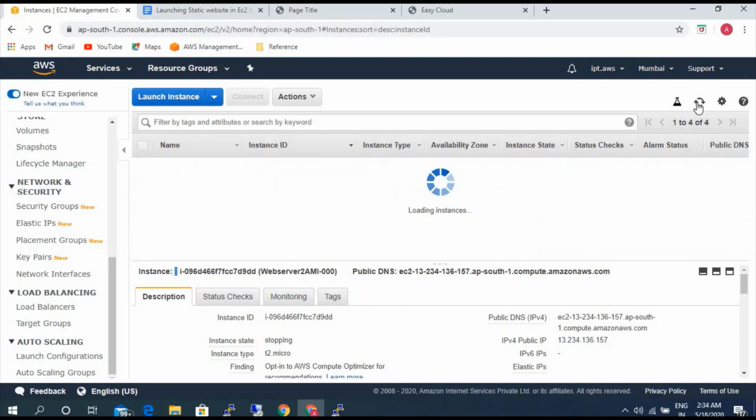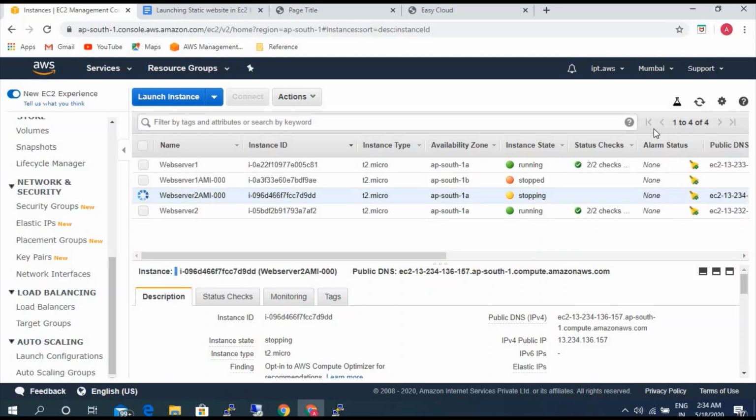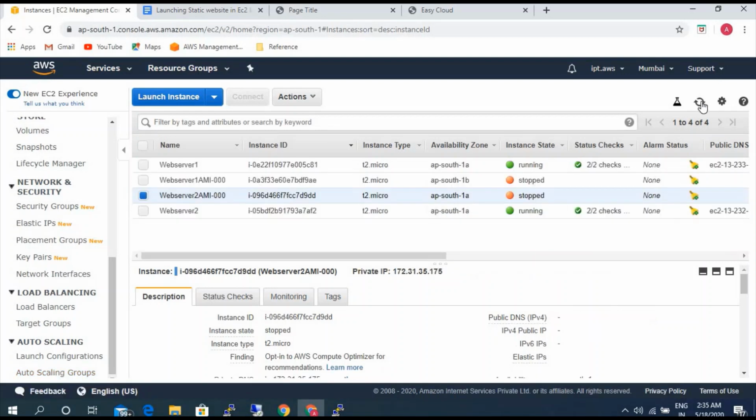So let's see how much time it takes. Once the server stops, by now the auto scaling group would have identified the server is not running, and the load balancer would have triggered. So now the launch configuration will get the AMI, and the auto scaling group will spin up the instance now. It will take some time here, so let's wait and check if it is spinning.